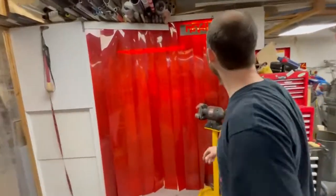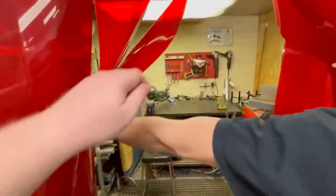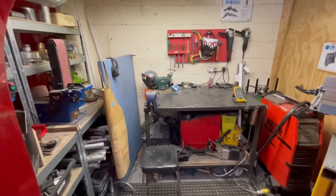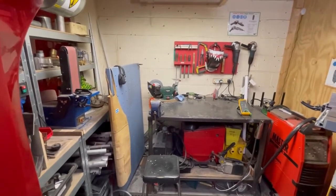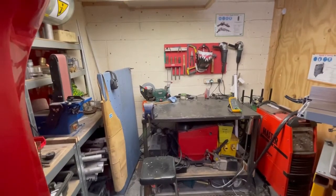Over this side we've got our metal working space. So we have a small metal working bench with TIG, MIG, spot welding and all the other basic metal working equipment that you might want, as well as a whole load of stock for testing out and trying things.